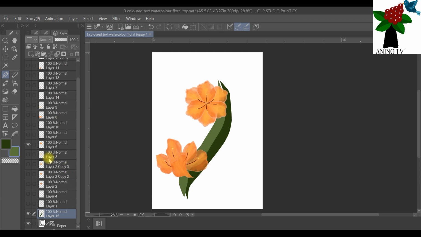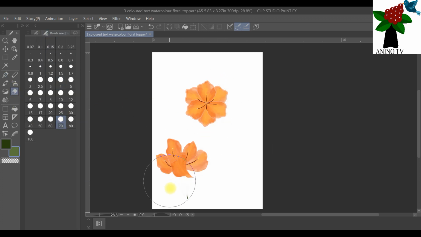Looks too big. So I'm going to get my eraser. I use 70 for that. Let me go for 10. Use 12 or so.